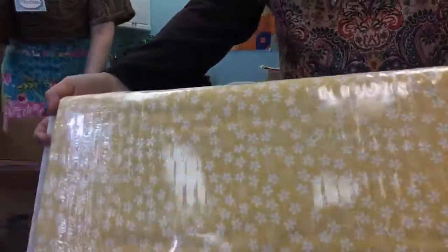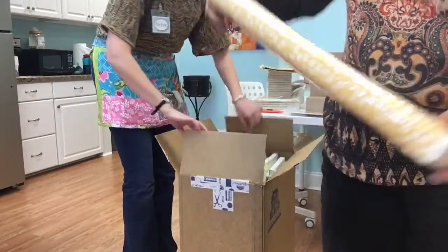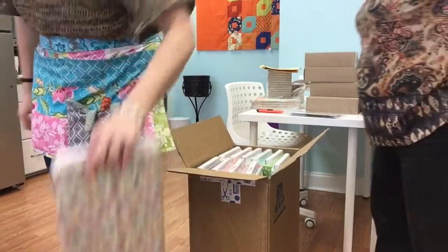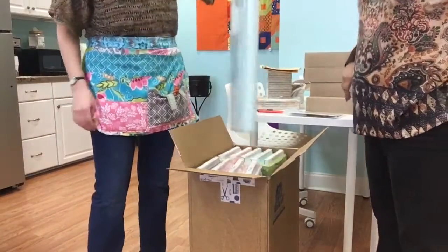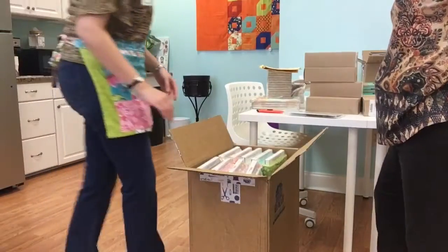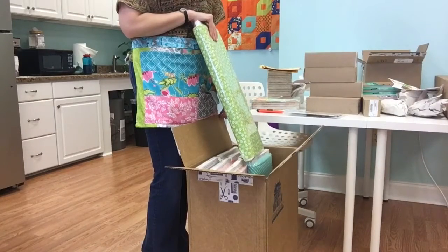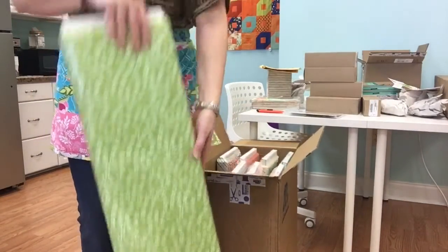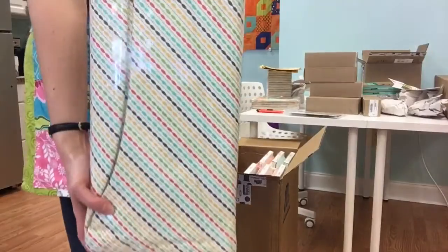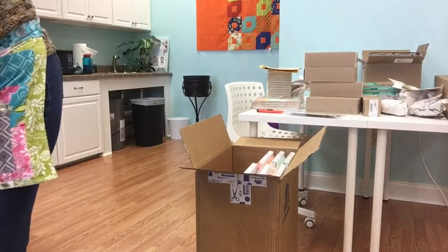Ooh, I like this sweater. Can you see that one? It's a real pretty kind of sunflower color. Yeah, what she said. Ooh, I like that gray. Ah, cute. Okay, don't show this yet, because I'm gonna take all those bolts home. Okay. Wait a minute, is that fair? Wait. I'll open this one. We have a lovely diagonal dot. Oh, that's nice. Perfect for binding. Just saying.